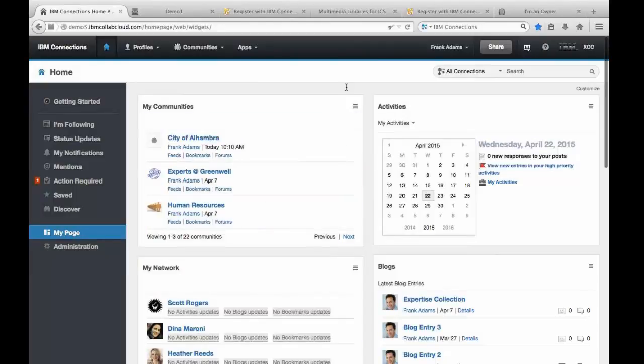So one of the capabilities of the User Adoption Toolkit is the content of it. I mentioned before, it's video-based tutorials that either provide in-context descriptions of specific actions or are assembled into lesson plans. One of the ways that that content can be brought into Connections is through a widget.